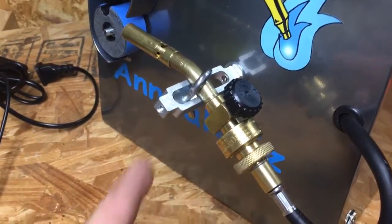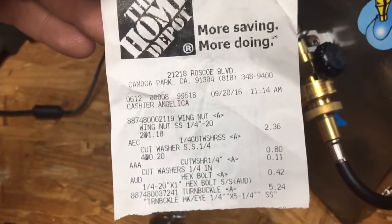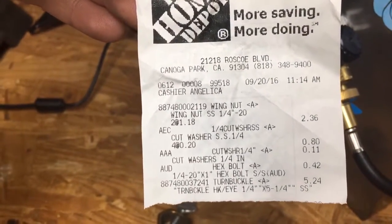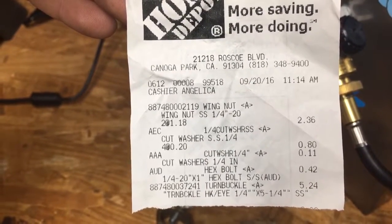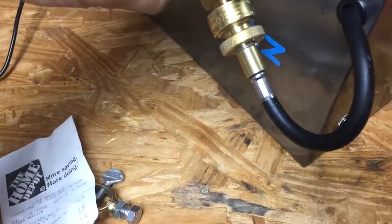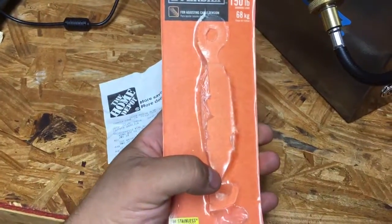There is something you can do about it and it's this mod. To get all the parts you'll need, I figured I'd take a video of my receipt — total was nine dollars and something. I cut out the bottom so my credit card info wasn't on there, but this is everything you're gonna need. Not very expensive — this is from Home Depot.